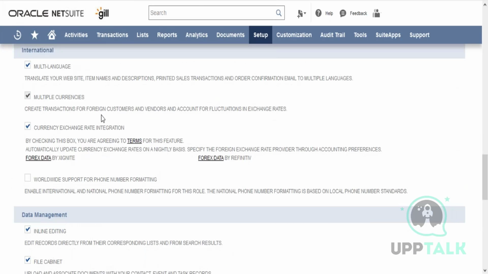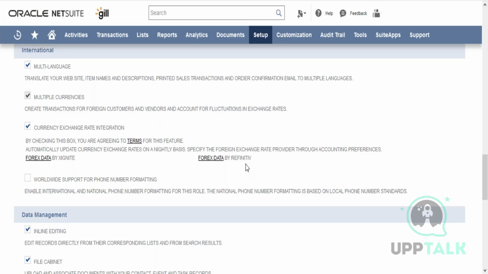Going ahead, currency exchange rate integration. What happens is, in case we are using multiple currencies, NetSuite has an integration with two forex data providers. One is Xignite and the other one is Refinitiv.